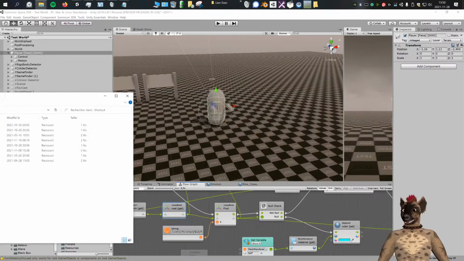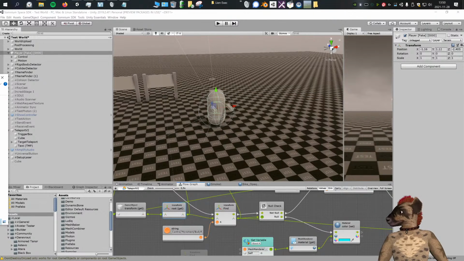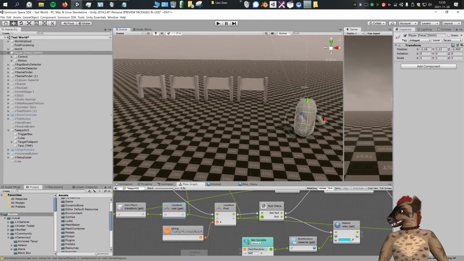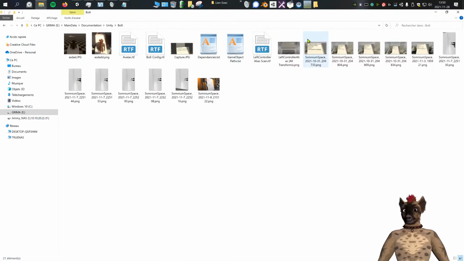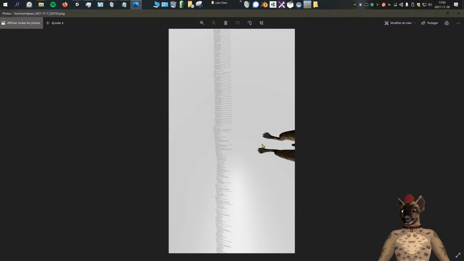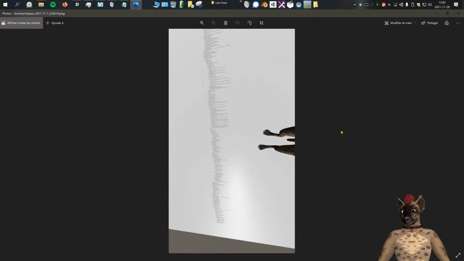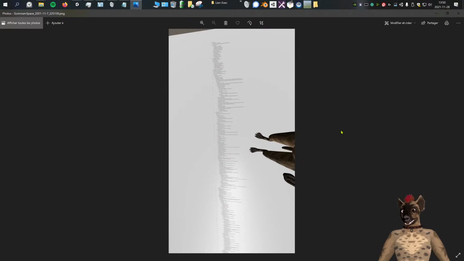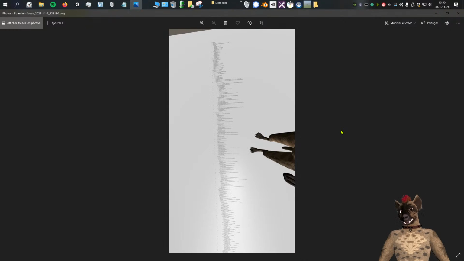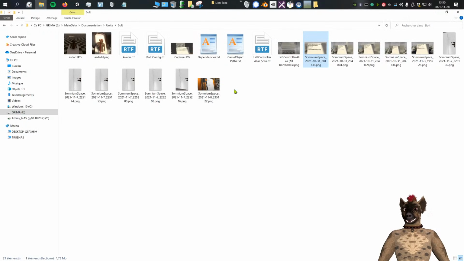I can check my documentation. How did you get the name? Did you set up a text mesh? I did a lot of tests. Yeah, with text mesh. By the way, those panels here are my test panels. I can show you, just for fun. I have some doc here. So I did some tests with Collider looking for information like this. This is my scan of all the avatar. Look at this. All this text is one avatar. It's beautiful. It's gigantic. I tried to read it all, but it's just too big.